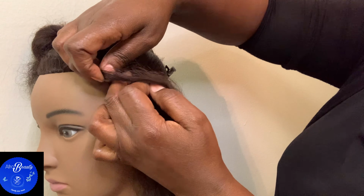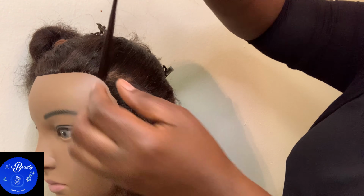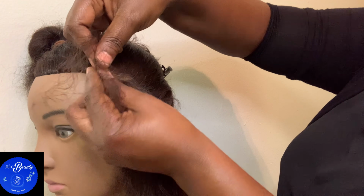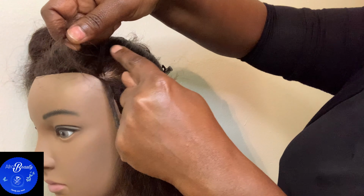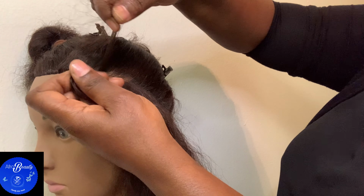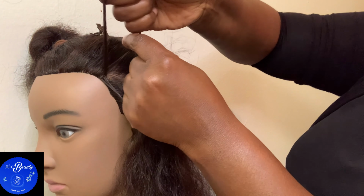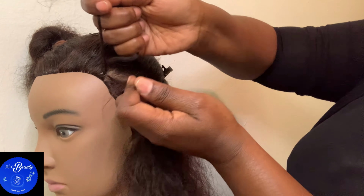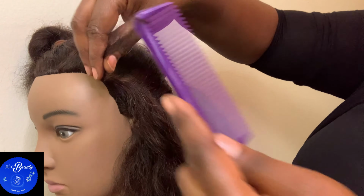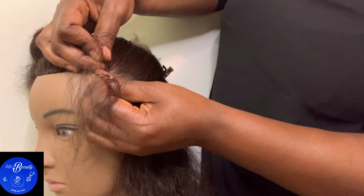Okay. For a start, we have a small portion there at the beginning of the cornrow. We portion it into three sections, 1, 2, and 3, okay? I hope that's visible to you. And so we will use the tuck-in hairstyle. What we are tucking in, we are not braiding out. Tucking in, I call it the tucking in technique. Okay, so you just watch.